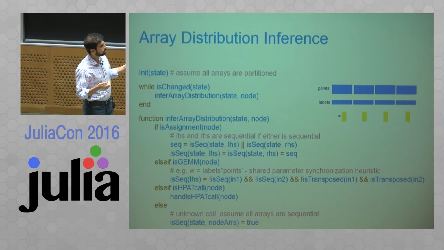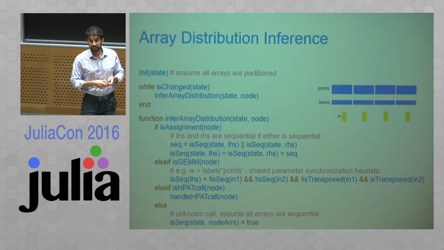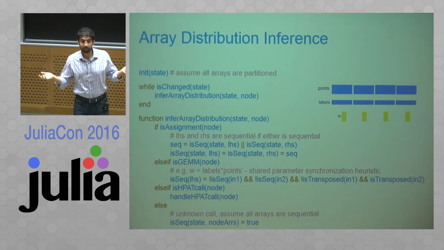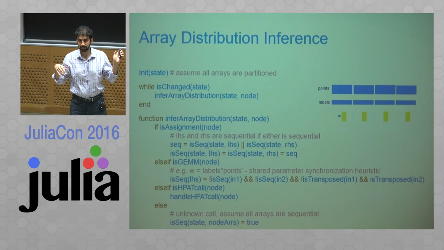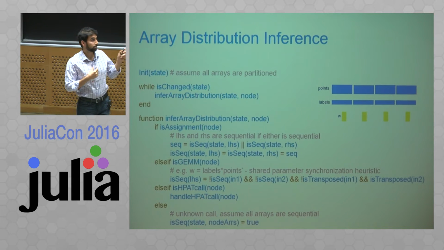And we know some other calls, some other operations that we support, a lot of rules. If something is not known, something random in the AST, then it gives up. It assumes everything is sequential in that, which is not a bad thing. You can have some things to compute some constants that could be sequential, not much computation there. But this can be bad if there is something that HPAT should know about.